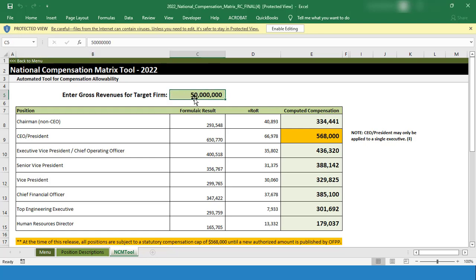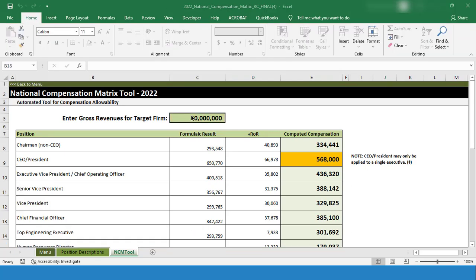In this case, the firm revenues, for example, were $50 million. Depending upon that amount, it results in the allowable compensation to be paid for executives. It's okay if you pay your executives more than this amount, but you would have to make an adjustment for that as part of your overall FAR compliant overhead rate.